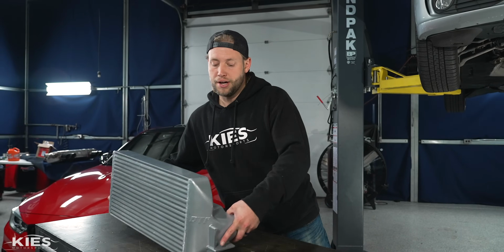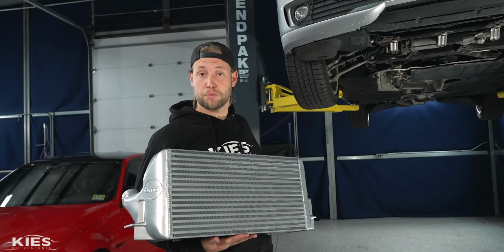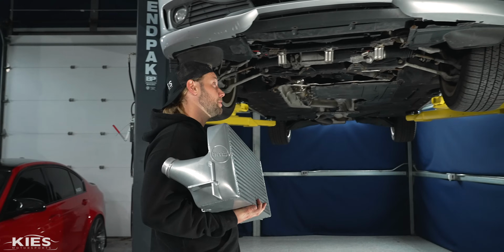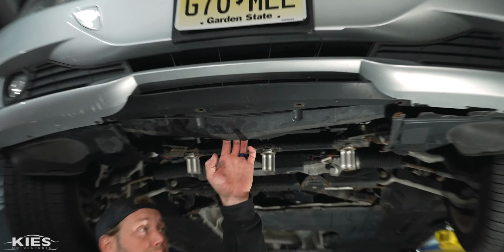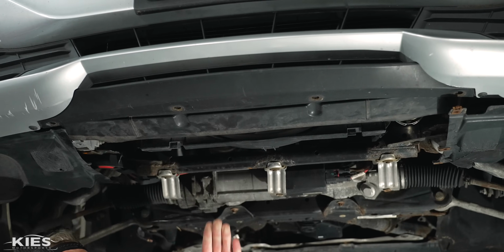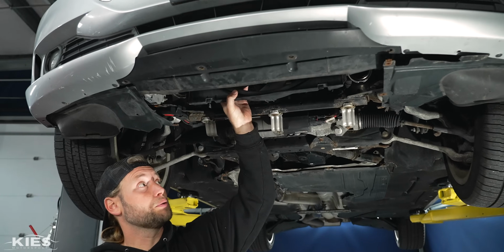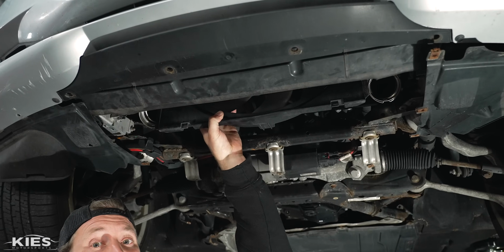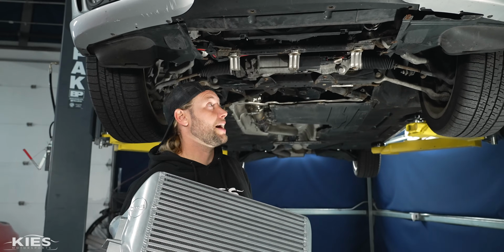Always be careful. All right, so now what you can do, grab your intercooler. If you do have a second person, it's going to make it a little bit easier, but I'm gonna show you how to do it with just one person in case you're doing it by yourself. So what we're going to need to do now is you're going to need to pull down this shroud a little bit to get it started, and it's just going to go right up into this gap, nice and neat. You're probably going to just need to gently pull back on your fan a little bit. Don't over stress it, but you're gonna just need to move it a little bit out of the way.